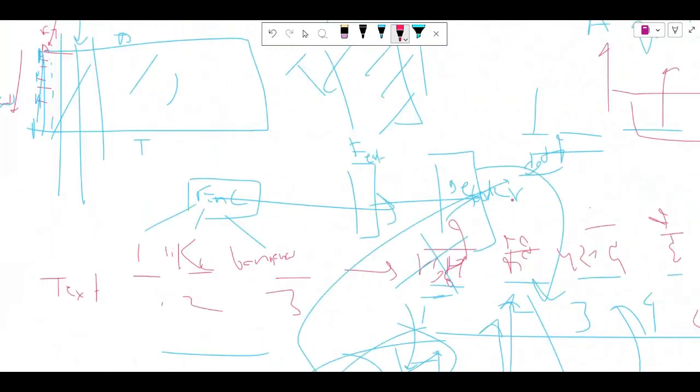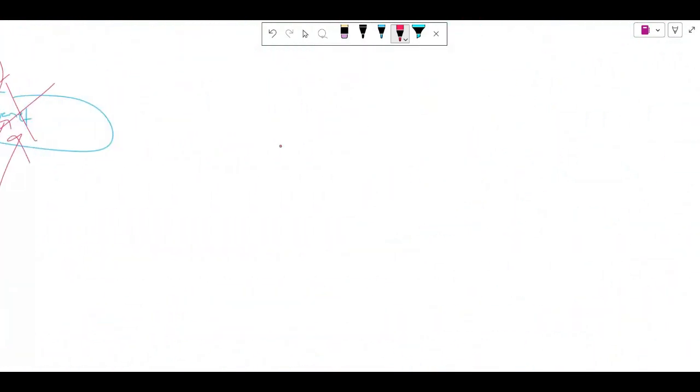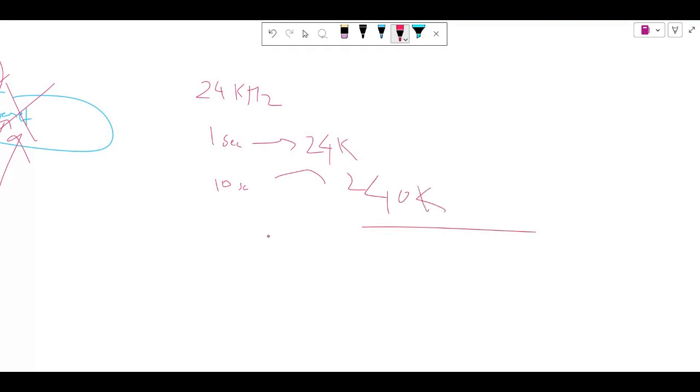What the WaveNet does is that it takes this mel spectrogram and it predicts the wave from it, hence the WaveNet. The main problem the WaveNet paper addressed was that audio is very long. Treating audio as a sequence is hard because audio is sampled at something like 24 kilohertz, which means that in 1 second, you'll have 24K data points to predict. So if you have a 10-second audio to predict, you will be predicting 240K tokens, which is huge if you consider text, right? So audio is a very big sequence, and thus you need very big receptive fields to predict it.